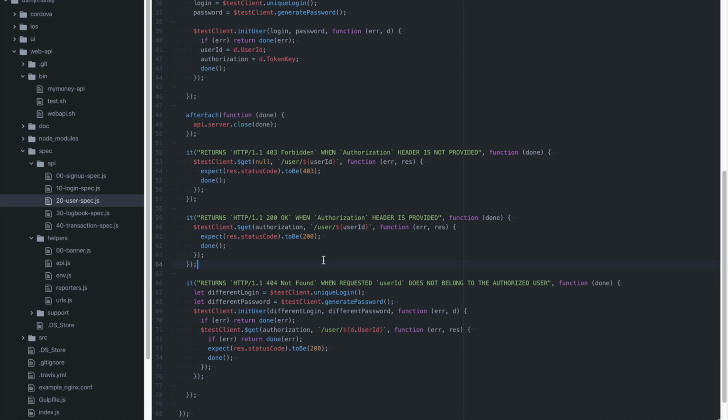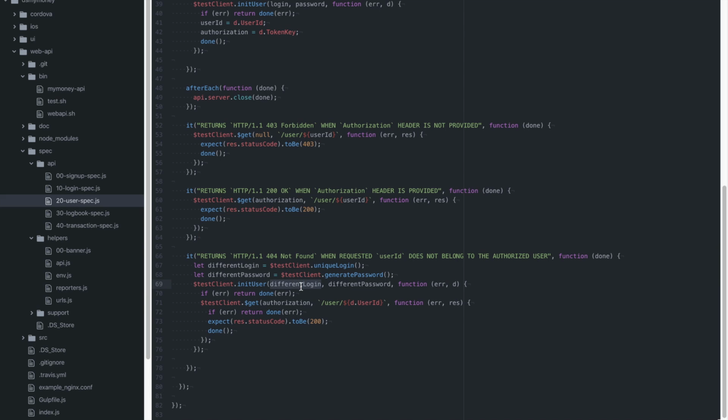So what we do instead of saying access denied or returning a forbidden is we actually return a 404 not found, so that anybody attempting to access our user's information, the server says, oops, sorry, there's actually no page here. So even if you think this is a user ID, well, you might be wrong about that. So what we do in this test is we actually initialize a new user with a different login and a different password. We then attempt to fetch the first user that we created's information using the different login and the different password.